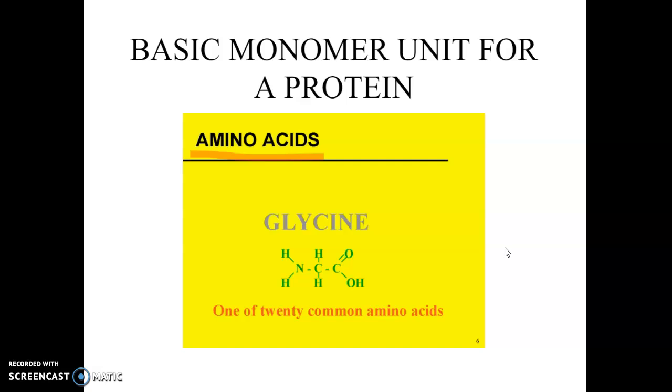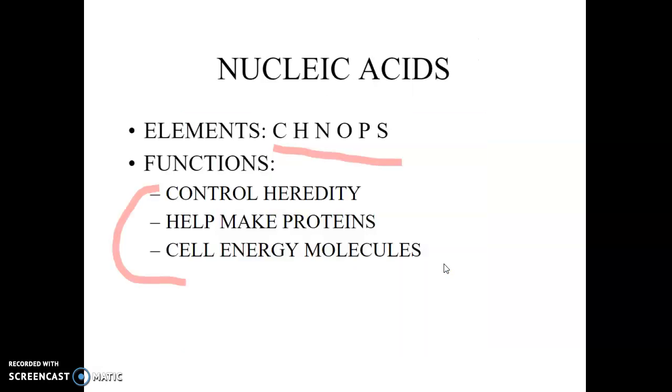All right, the basic monomer unit for a protein is an amino acid. And here's an example of one. This would be a basic monomer unit you would draw. And how do you know this is a protein? Well, the clue here is what's in it. You see C, carbon. You see hydrogen. You see oxygen. And you see nitrogen. There they all are. So that's how you would know that that is one of the 20 building blocks of protein, an amino acid.